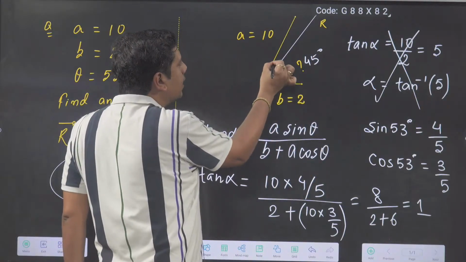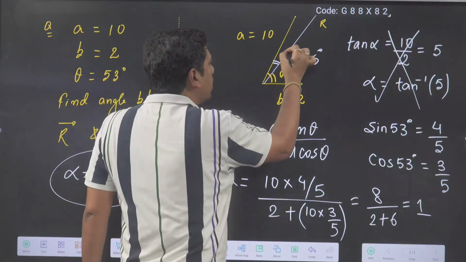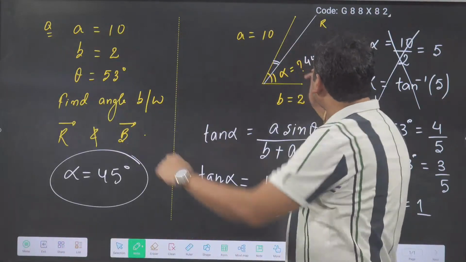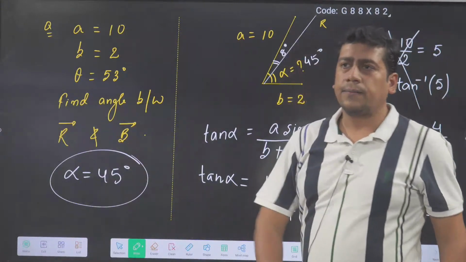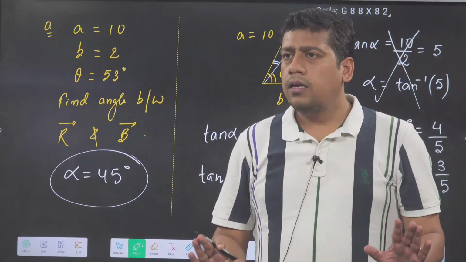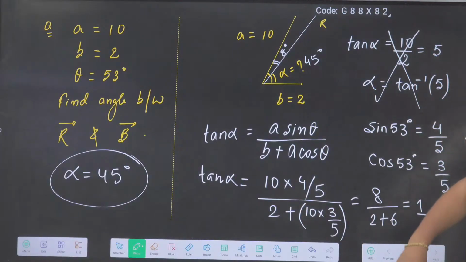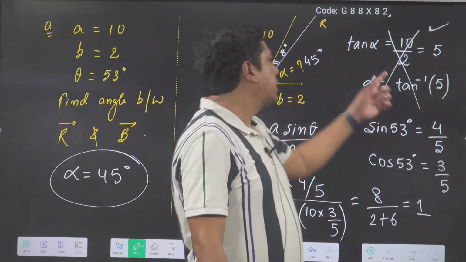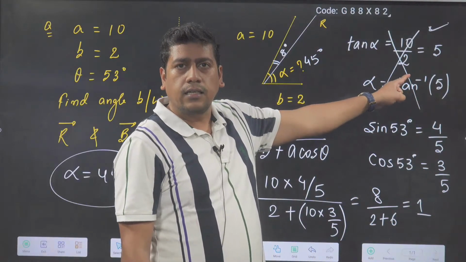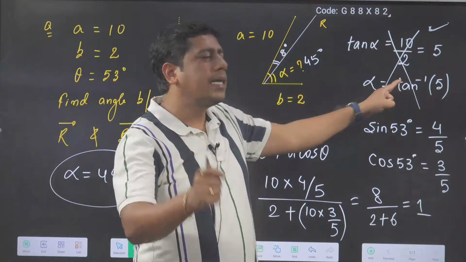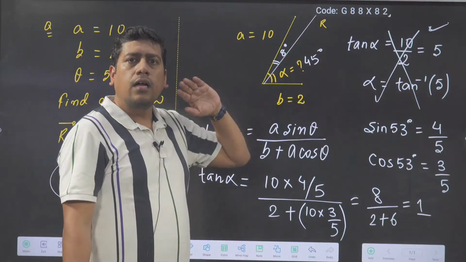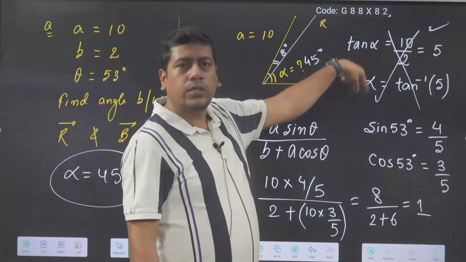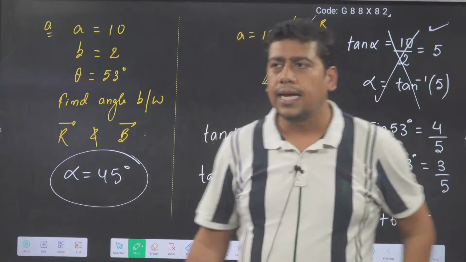And if they ask you this angle, angle between resultant and A vector, then remaining, understand, total is 53 degree. This is 45 degree. So remaining is 8 degree. Clear? So I hope you understand which formula to apply. Don't do this thing. Why I'm saying? Because 80 to 90% case, we will be doing the 90 degree case. Only 10% to 20% case, we will be discussing theta not equal to 90. That's why it will be a habit of you to do this tan alpha equal to B by A. Never do this mistake. Is that clear?